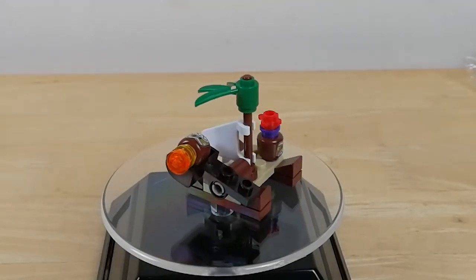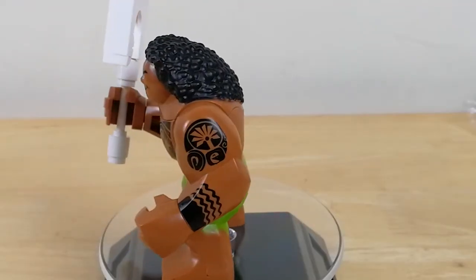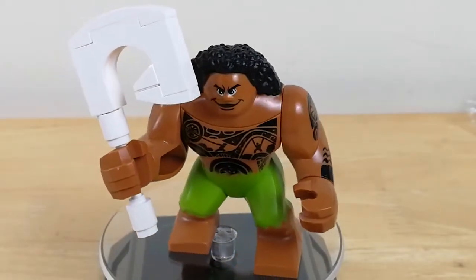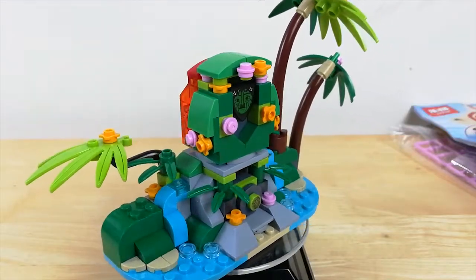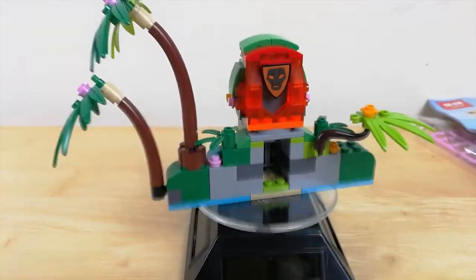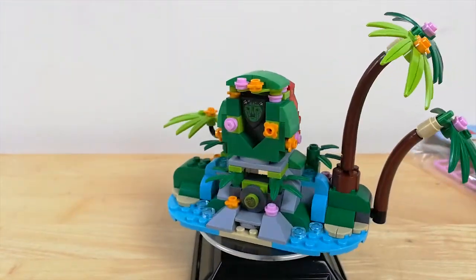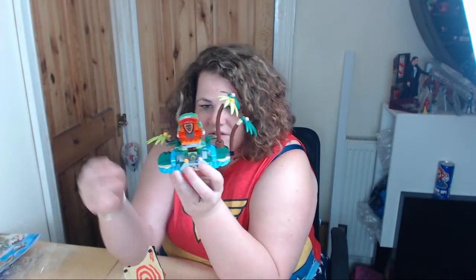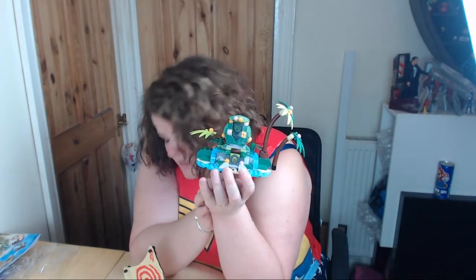So we will put some more in-depth pictures on. There isn't much to say, really. Everything that is going on with these, you can see. Apart from that bit lifts up and there's a banana inside, because that's what they feed themselves on when they're on the boat. This swaps around, so you've got beautiful Te Fiti on one side, Te Ka on the other. You can actually swap it around. You can also make it the dark side, Te Ka, and then you've got the heart of Te Fiti and Te Fiti on this side, make it look all pretty. So yeah, that's that.